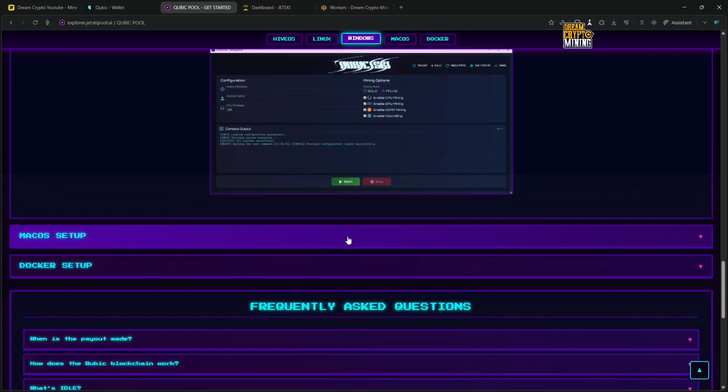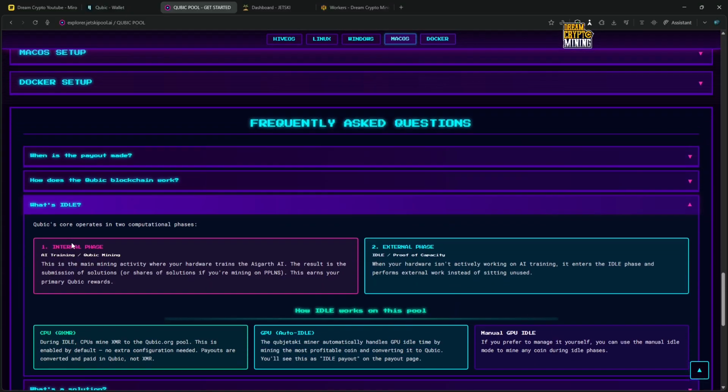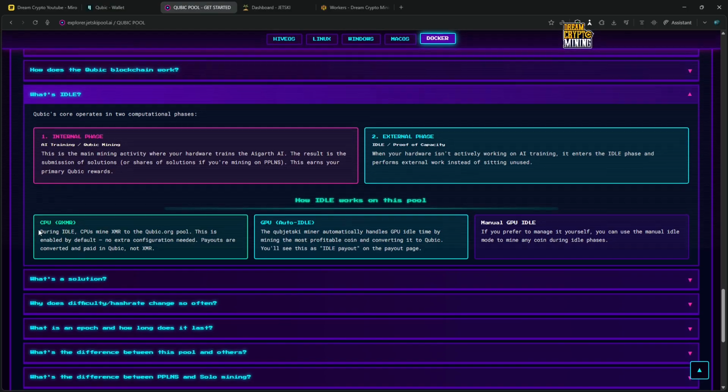Dual mining, or idle mining, if I remember right, is automatic during idle CPU mining, XMR to Qubic. This is enabled by default, so no need to do anything.